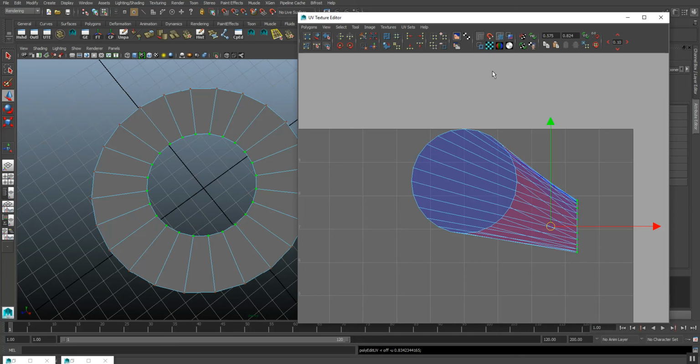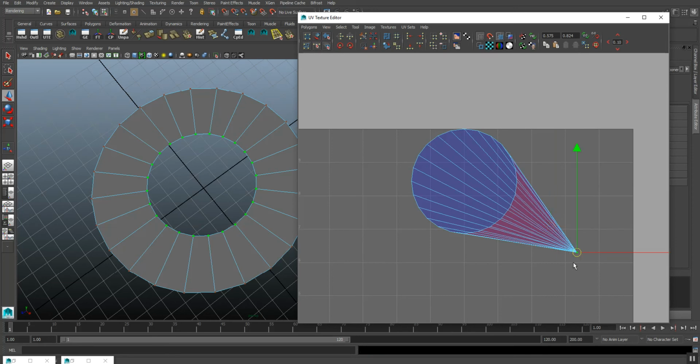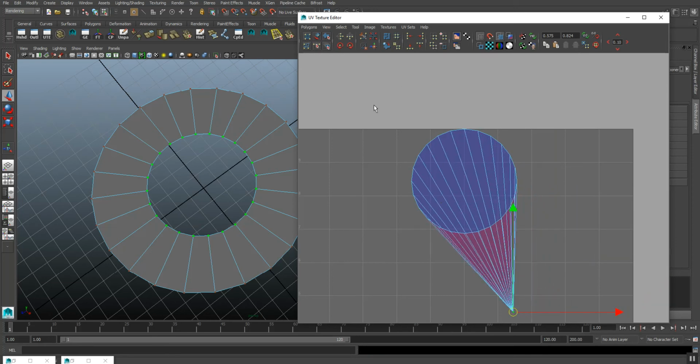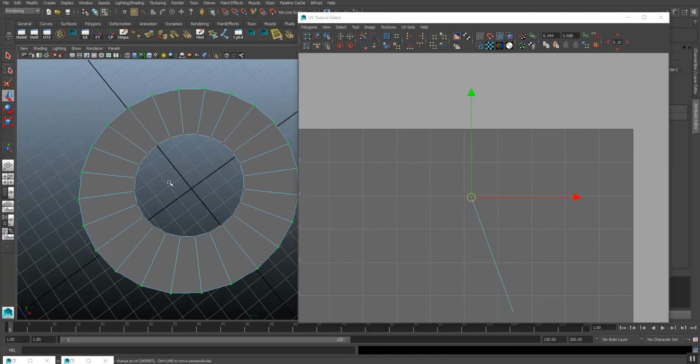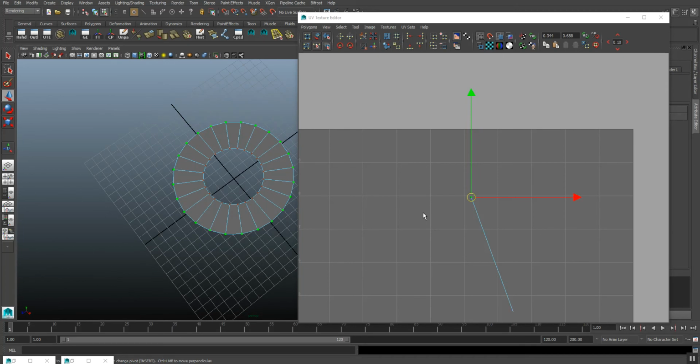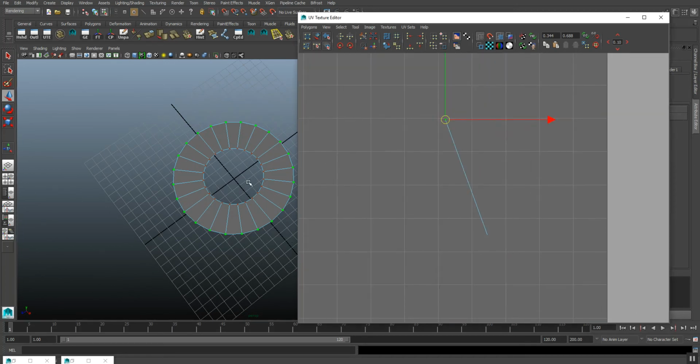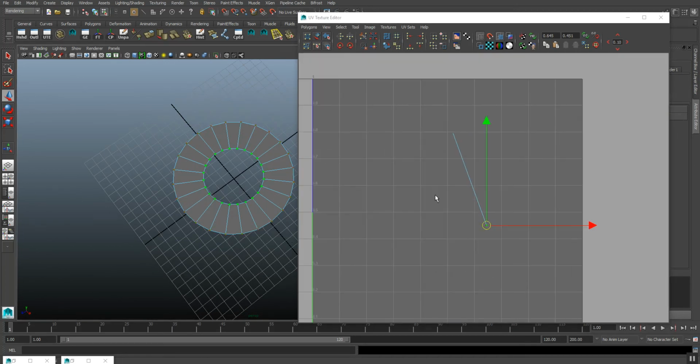Everything has aligned to that, and then I'm going to scale or align them to the bottommost UV, like that. I'm going to do the same with this one, bottom and right, and now I have my outer ring and my inner ring, all selected and all crushed down.